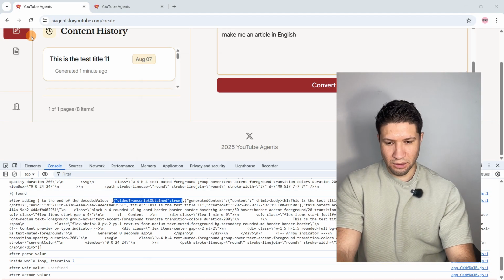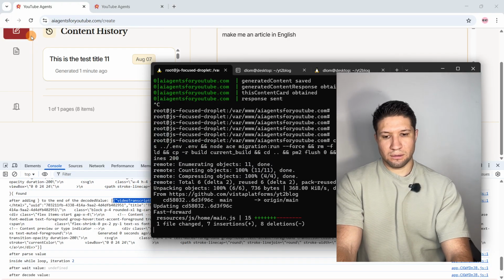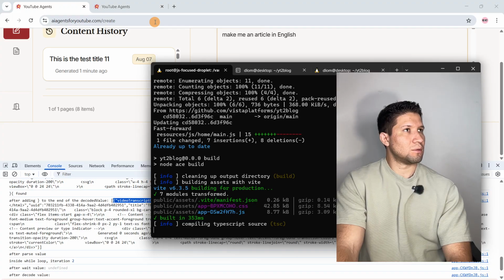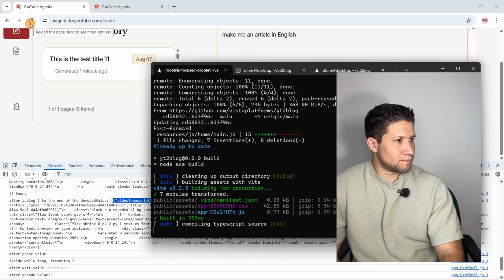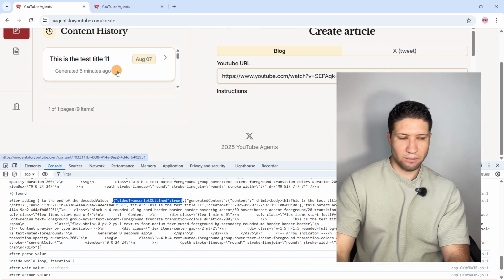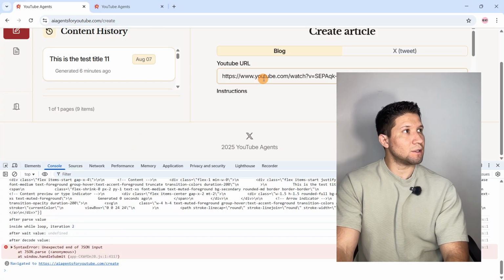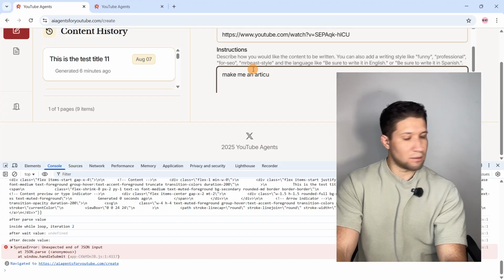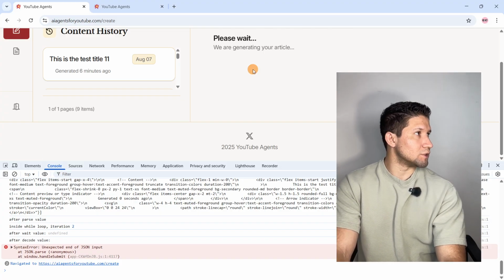So let's bring the changes. Let's reload this. Okay, so we're in here, and let's make me an article in English. So let's convert to blog post.